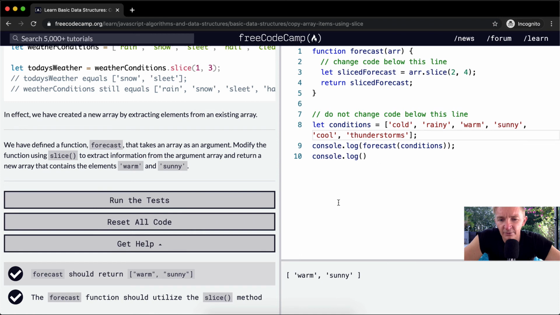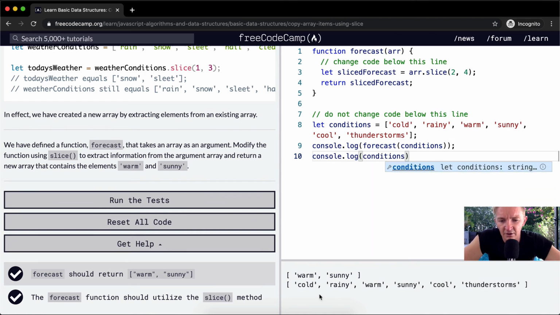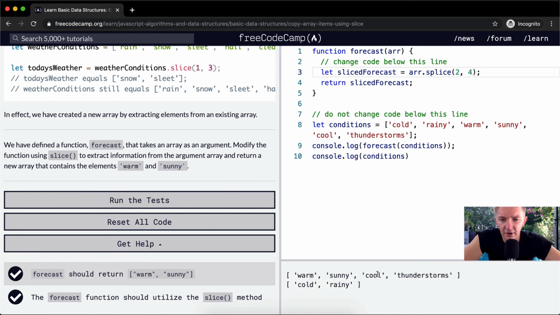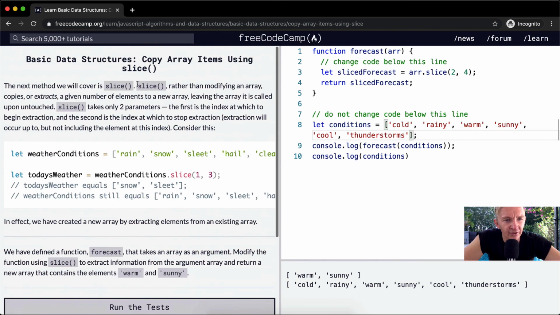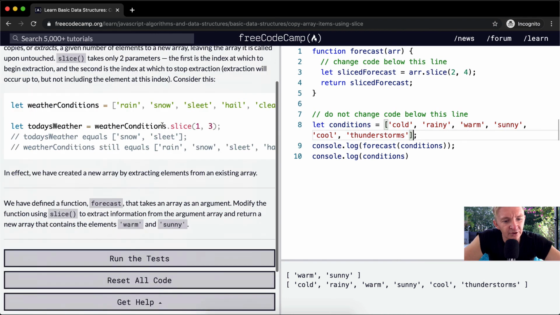Now if we forecast the conditions, at the same time conditions is this long original array. If we were to use splice, this conditions array would have everything removed, and that would be incorrect, right? So we want to use slice so that we leave the conditions array unmodified. And that's why they're specifying the difference between slice and splice.